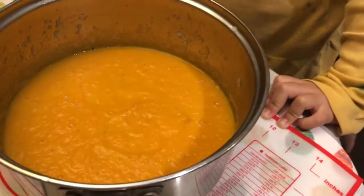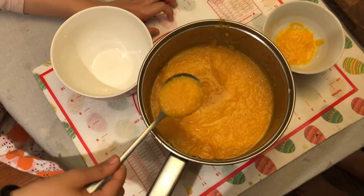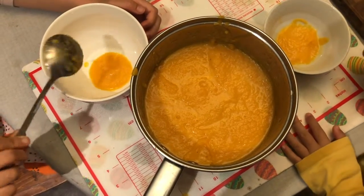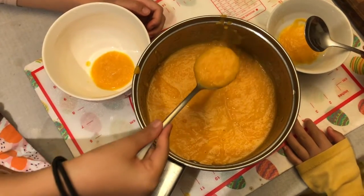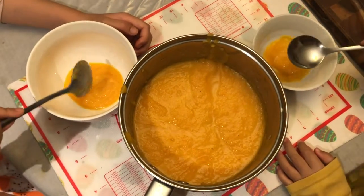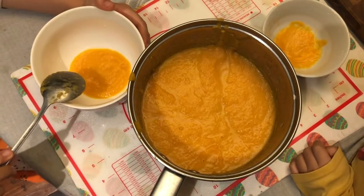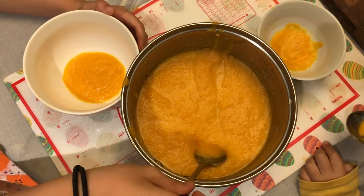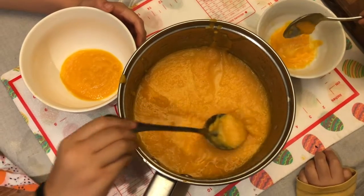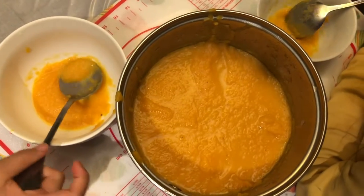We're ready to eat. So now I'm scooping some soup into my bowl. You might want a pan because this might spill, or if you feel you can do it on your own. Make sure you take a little bit because you're not sure yet. You don't know if you like it or not. So I think a little taste will do. Now we're gonna let it cool, then we can taste it.